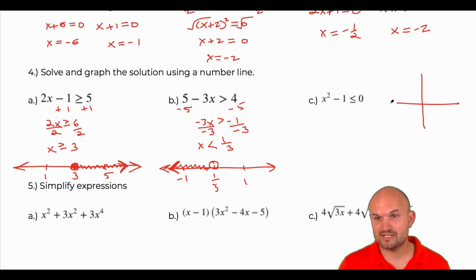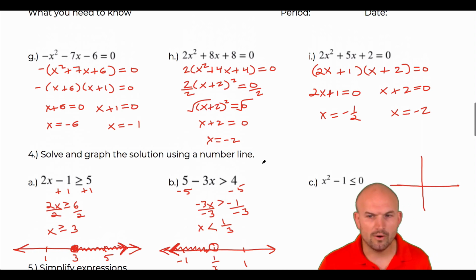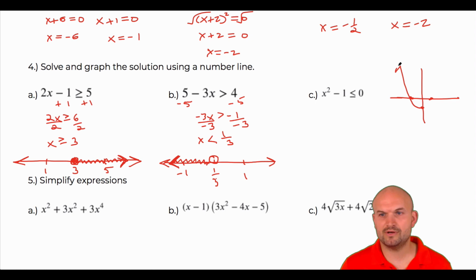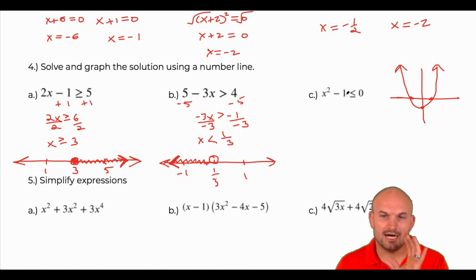Because for quadratics, remember when we were solving quadratics, a lot of times we got more than one answer. So I think it's easier to understand a quadratic inequality when we know what the graph looks like. So if I know x squared minus 1, I could graph that equation. It's going to look something like this. Now again, this asks for what values x squared minus 1 is going to be less than or equal to 0. Well, here's the value of 0 right here.